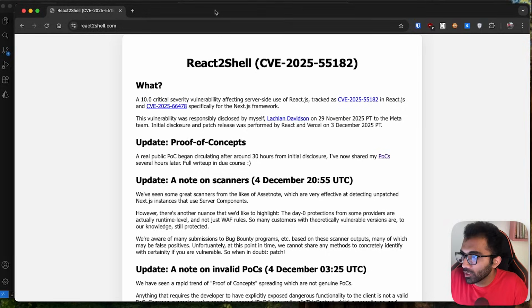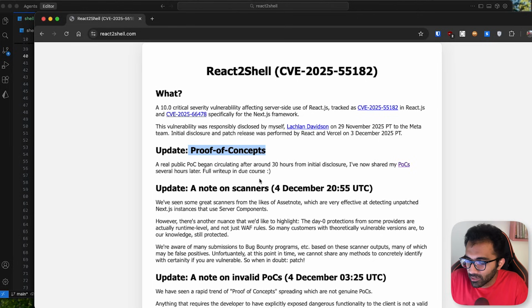in my opinion, because it involves a lot of trust on the data that the user is sending in the first place, right? The property access and the property set mostly, right? And that is where the vulnerability also comes into the picture. But I'll show you how everything works, because now I have gone through this entire code base, or at least the relevant parts in React's framework, and I'm going to show you what exactly happens, like what's going on over here. So we are not going to go into the proofs of concept that other people have released.